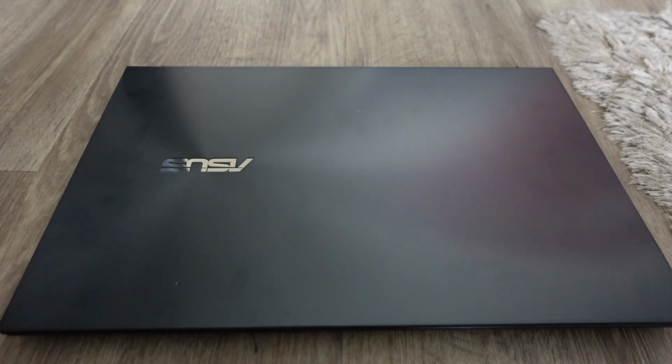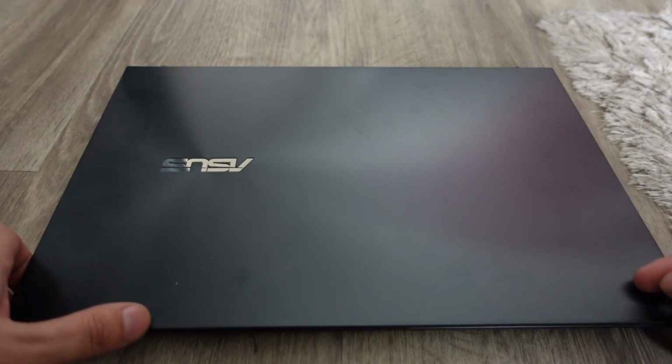you don't see that many laptops with OLED, and I just wanted a nice gaming laptop with OLED, which Asus, for some reason, does not put on their ROG gaming laptops. Asus's whole ROG line, none of them have OLED displays, which is unfortunate, or mini LED for that matter. They just have the standard IPS displays. Maybe this has to do with the limitations of refresh rate on OLED panels, and generally gamers care more about refresh rate than color accuracy or contrast, but still, it would be nice if they had an ROG gaming laptop with OLED.